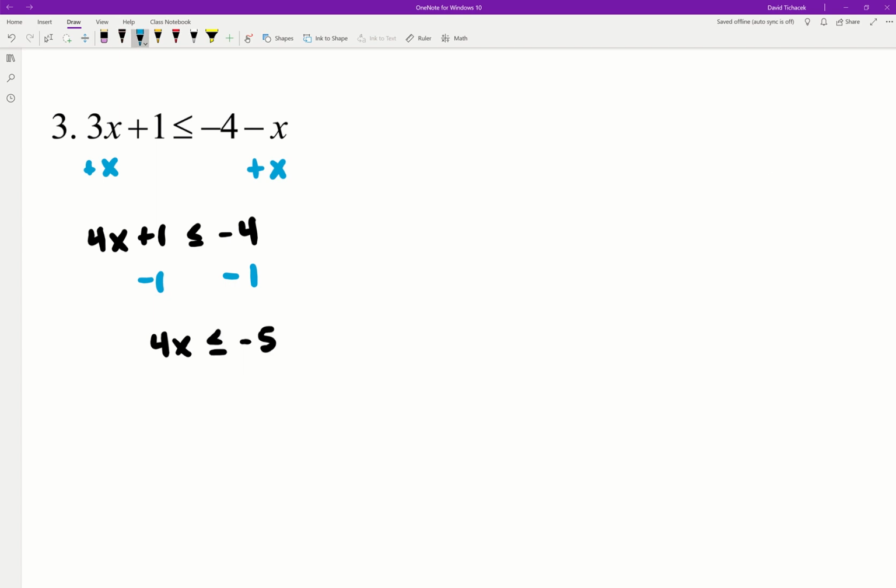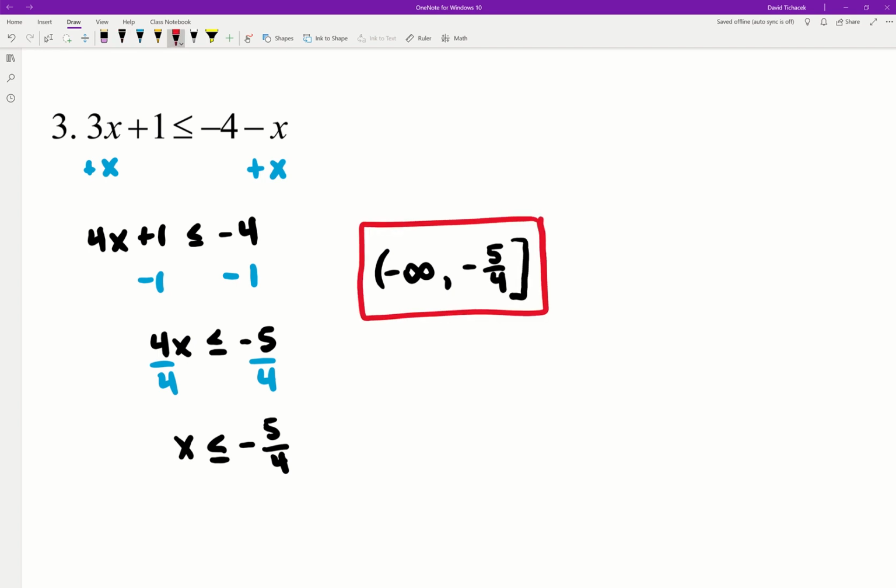You will notice that on the right-hand side, I am starting off with a negative number, but when I solve for x here, I am not dividing by a negative number. So that's not my special case. Okay, I only need to be concerned when I divide both sides by a negative number. So we saw that in the last example. So here I see that x is less than or equal to -5/4, and writing that in interval notation, since there are infinitely many numbers that are less than -5/4, we're going to say from negative infinity all the way until we reach -5/4, and I'm going to go ahead and put a square bracket on -5/4 because we are including it because of that or equal to.